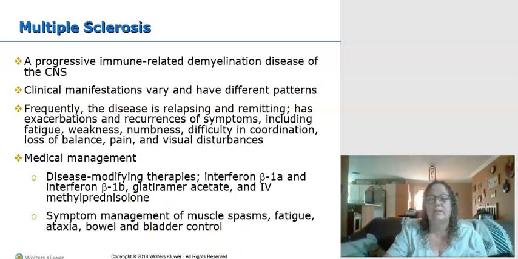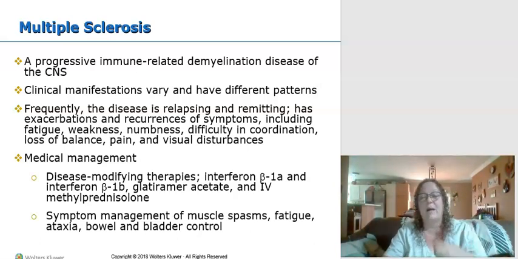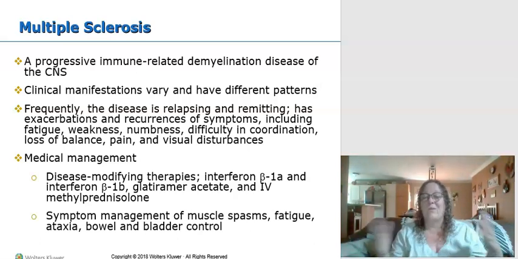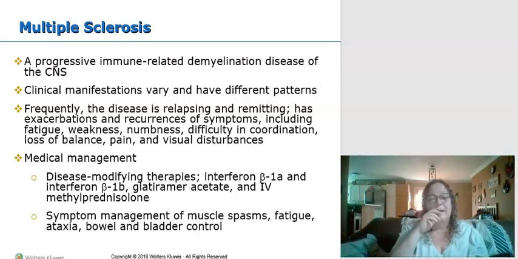which results in the myelin breaking down. This is the insulating cover of the nerve cells in the brain and spinal cord, and it is damaged. The damage disrupts the ability of parts of the nervous system to communicate, and this results in a wide range of symptoms.